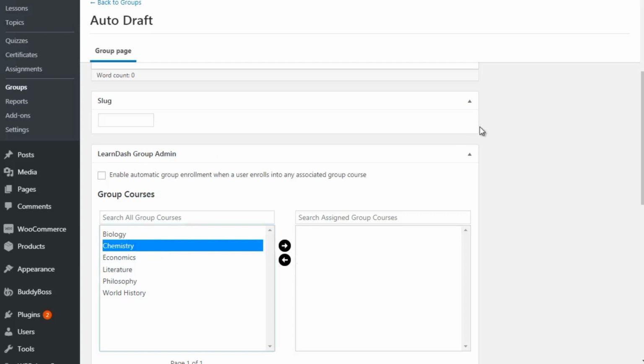So like I mentioned earlier, if you want to have one group for all of the classes, you can simply add all of these right here. Now, if you want to have an individual group that is focused for biology, a different group for chemistry, economics, and so forth and so on, you can do that individually as well.